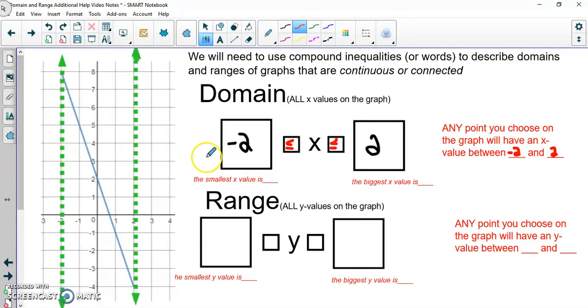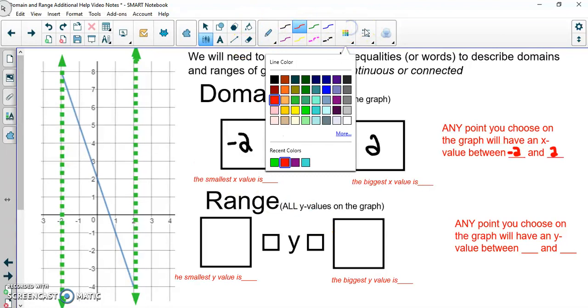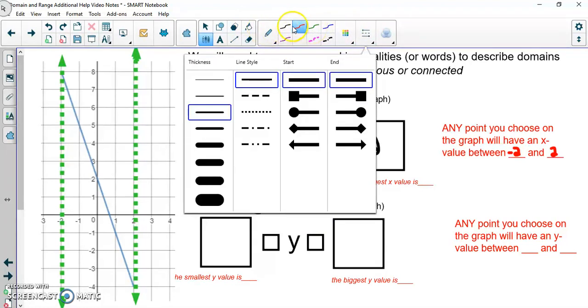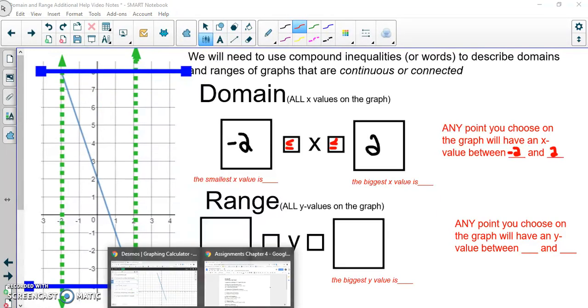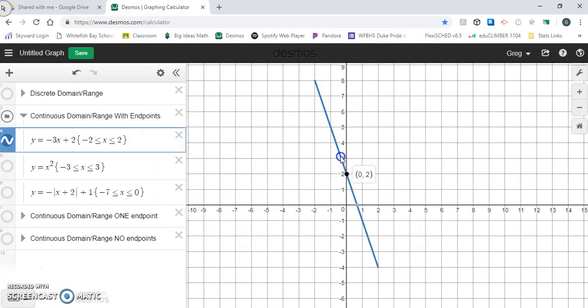With the y values, we do the same thing, but here we want to look for y values, which are outputs, right? So I'm going to go look for my biggest and my smallest output value. So here's the shortest y value. That's down there at -4. And here's the tallest y value, which is here at 8. So what I'm saying is if I look at my graph and now I'm just looking at the y values, I can find any y value, but I can't find a y value that's bigger than 8. This is the top of the graph, so I can't go past 8 on the y-axis. But then all these other points down here, just any kind of y value I want, but I can't go below -4.